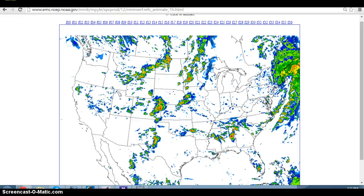And behind us, we're looking at some nicer weather for the end of the week. And guess what? We're going to have 3 nice weekends in a row. This weekend's going to be in the upper 70s to low 80s. Lots of sunshine, no rain. The next threat of rain is going to be next Monday. We'll worry about that next week because there's still some questions to that yet.